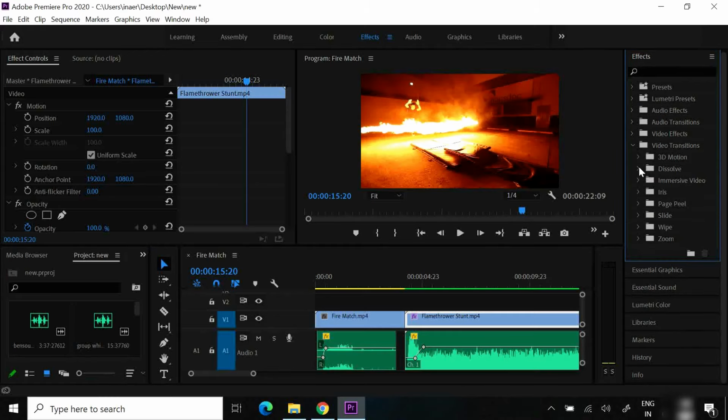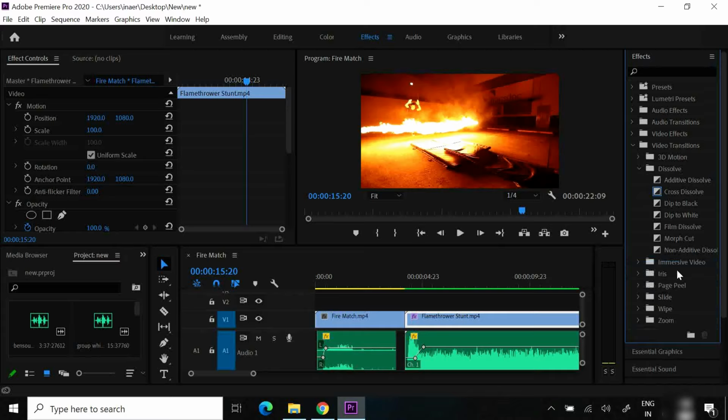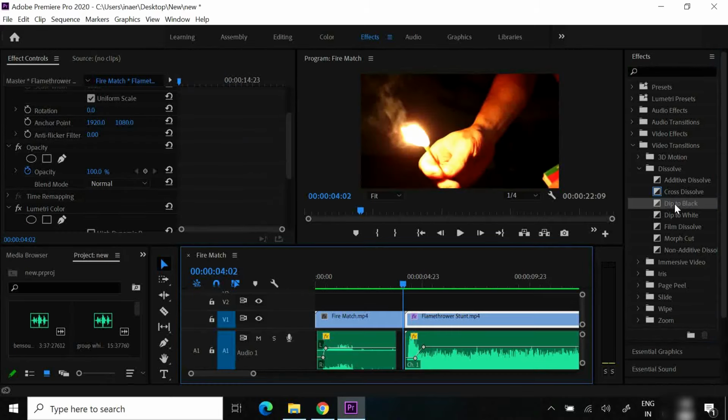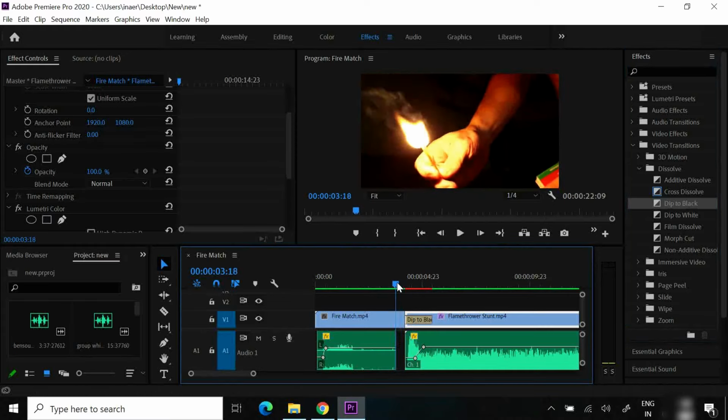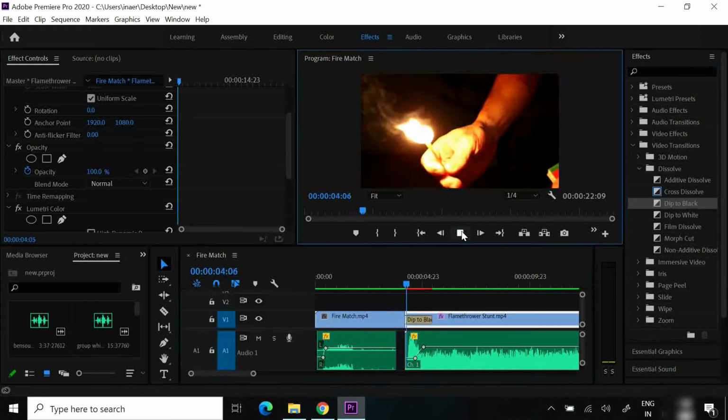You will see some folders containing a few different transitions. How to use them is very simple. For this example, I grab the dip to black transition and drop it at the beginning of my second video clip. Now let's see how that looks.